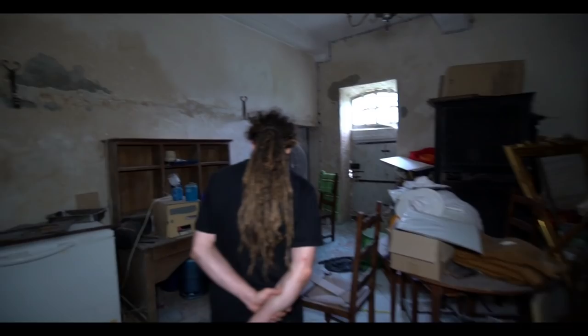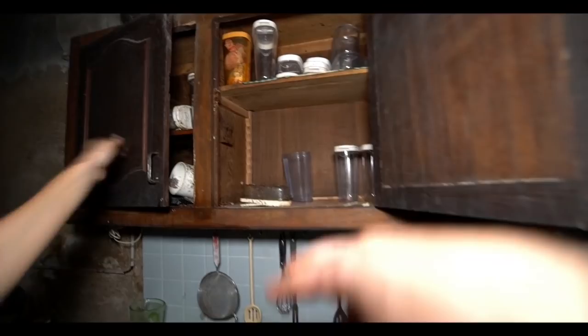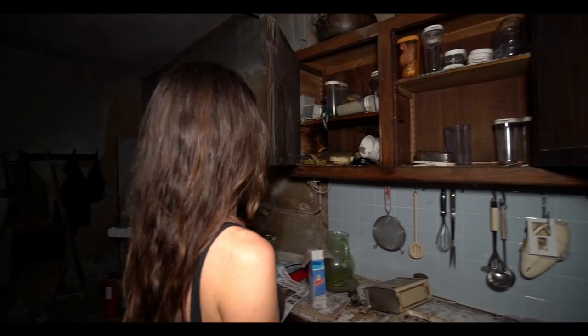Still got all the stuff in the kitchen cabinets, like balsamic vinegar, vinegar, oil maybe. Got any old food? Oh yeah. The waft that came out of there stank. You're scared now because of those spiders, aren't you? Yeah, that's some old food, look. Don't touch it, Mum. There's some more over here, anyway.